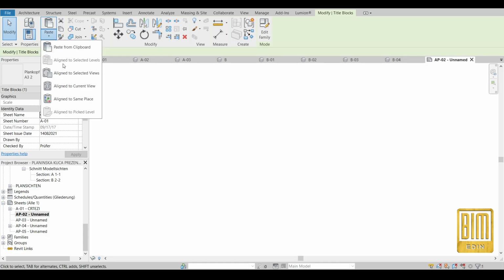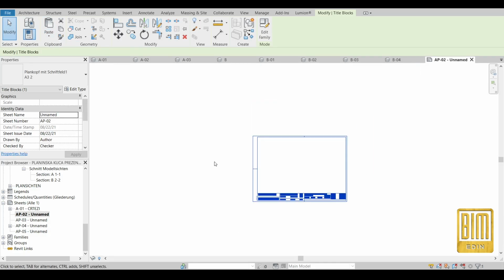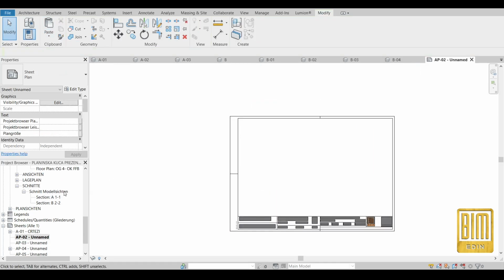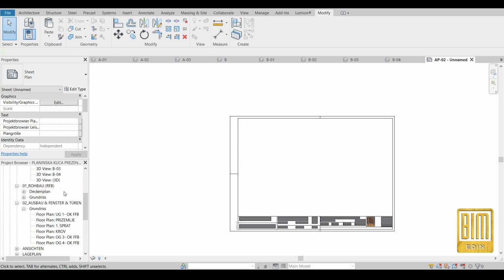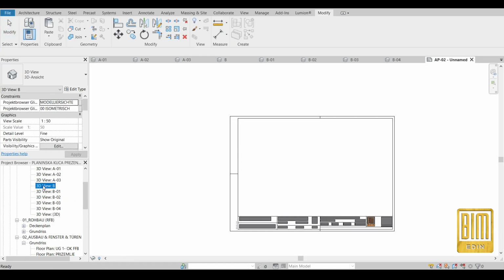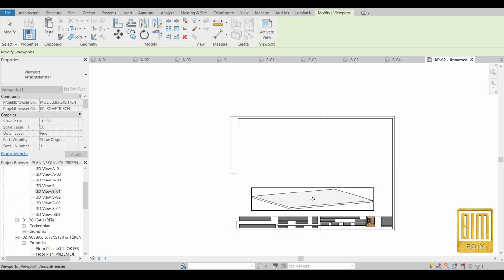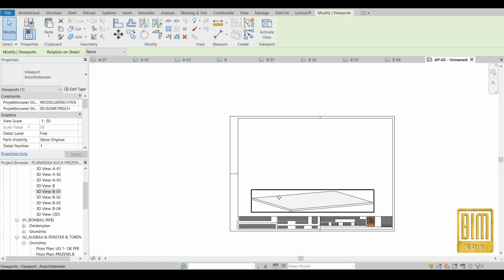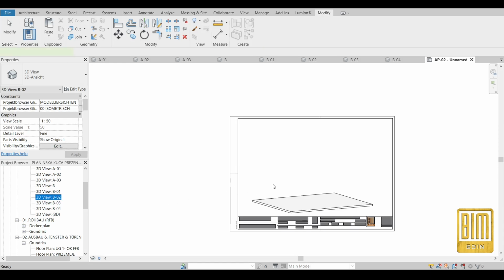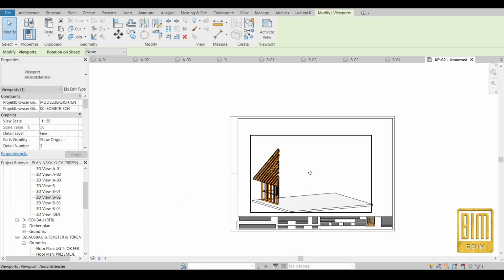Okay. Now we create a new sheet. And now we will add the 3D views. First of all, we will add the floor element where our house is placed. Then we will add this one.